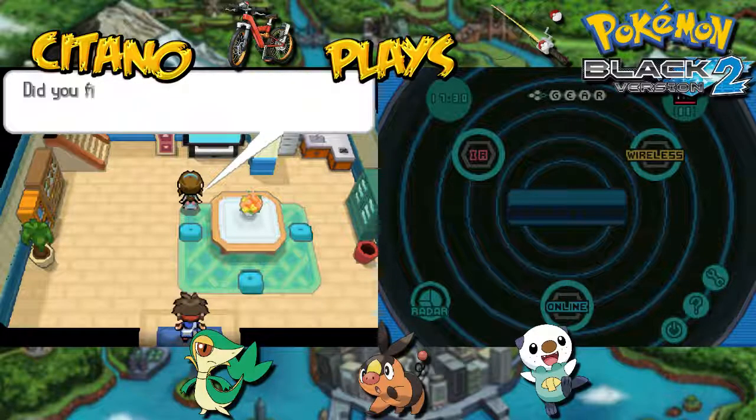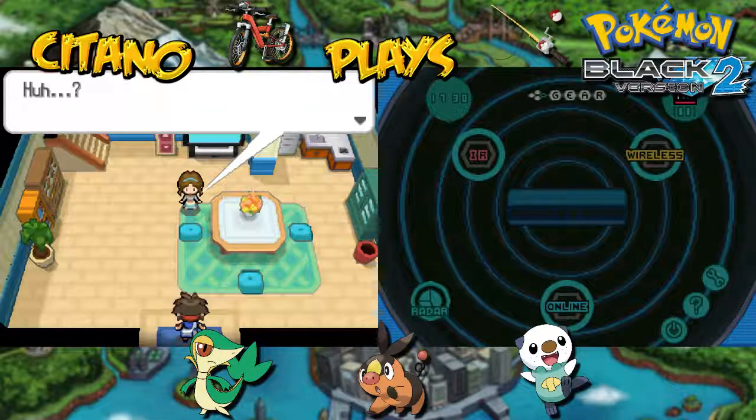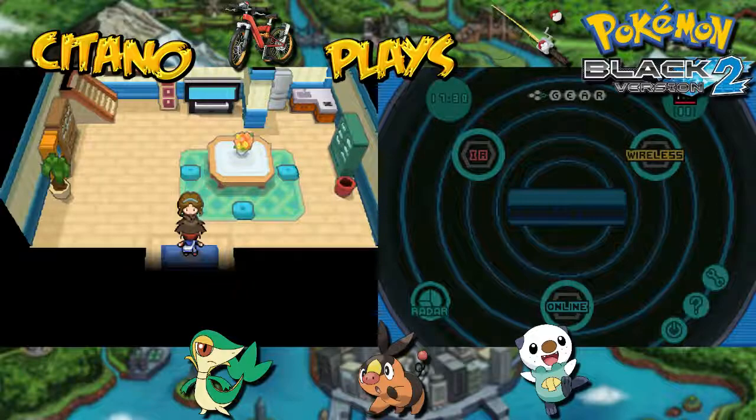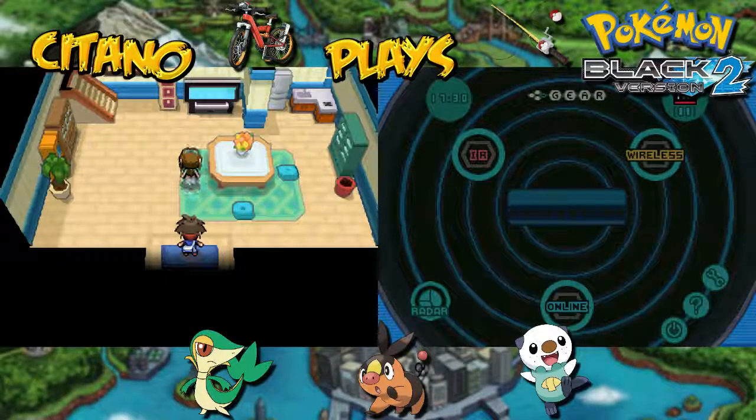Welcome home there. Did you find the friend you were looking for? Wasn't his name something like N? Huh? Excuse me. How embarrassing. I'm mistaking a visitor for my own child. You're Zatanna? Yeah. I knew it! You look just like her! I know your mom! I met her when she was working at the Pokemon Center and I was a trainer. That's right! How are your Pokemon? You're always welcome to let them rest here.